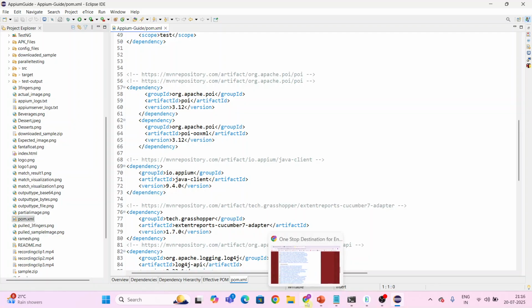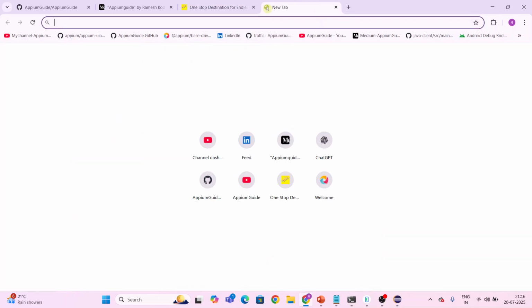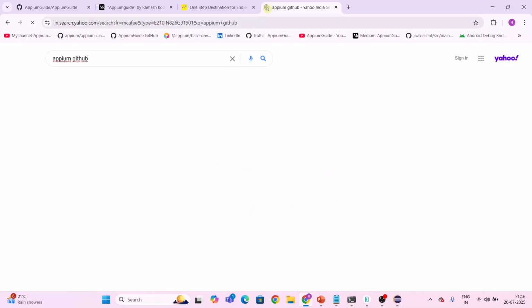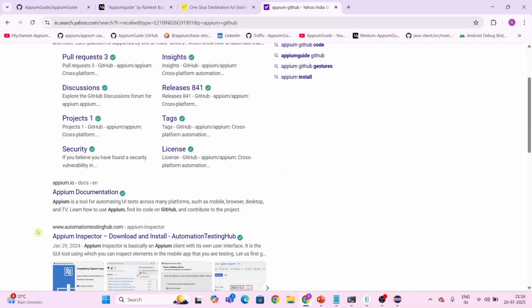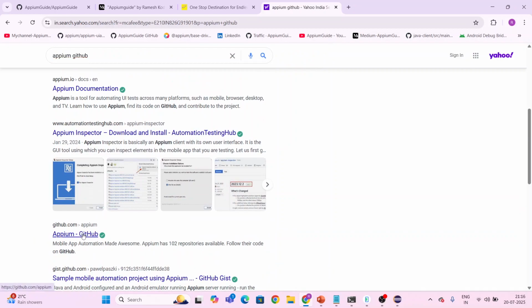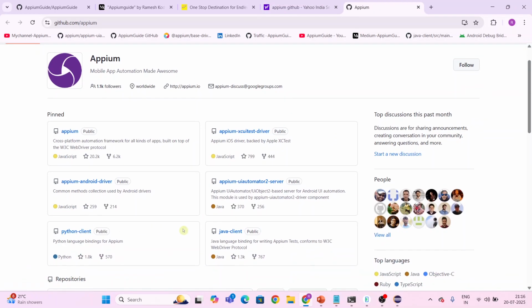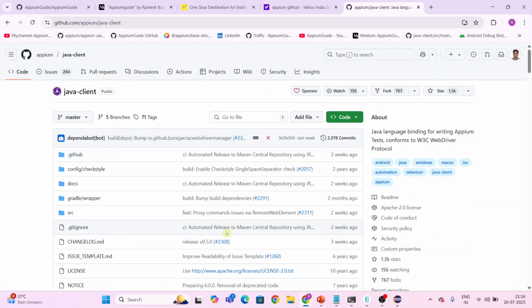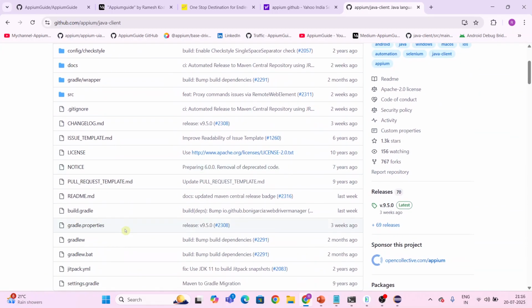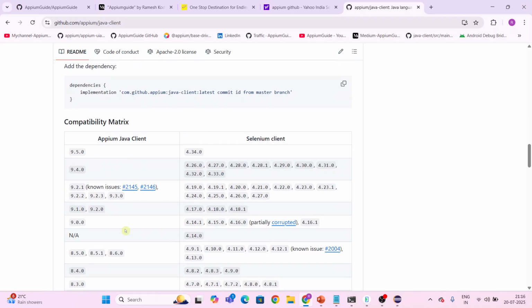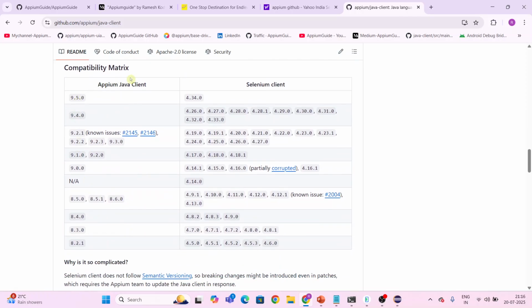For that, we open the Appium GitHub: just type Appium GitHub, press enter, and click on the appium GitHub link. We have the Java client here. Click on the Java client and scroll down the page, and you can find a compatibility matrix: Appium Java client versus Selenium client.